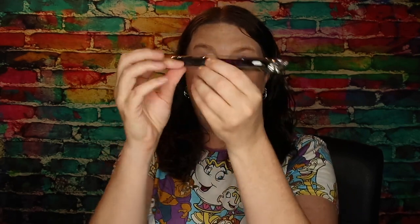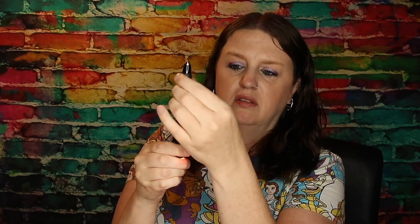So yeah, my kids always find the candy, but I ended up getting some Double Bubble and a Tootsie Roll, and I love it. And then I feel like I get a pen every single time, but this is a nice, big pen. It just says books, and that's kind of cool. And it's one of those little, oh, and it's a flashlight. Oh, that's cool. Yeah, so handy dandy.